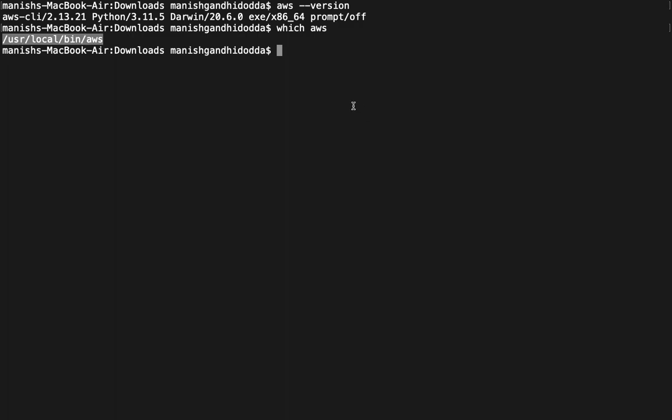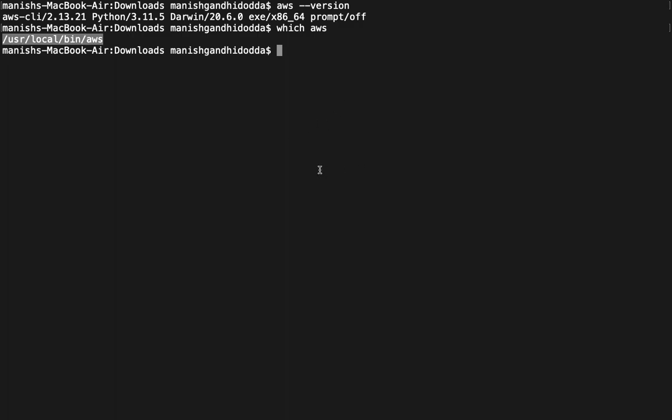Most probably, by installing this from the GUI package, it should be set automatically, but there can be cases where you are not able to access this. If you're still stuck on the issues, you can reach me on the GitHub page, on the discussion forum. I'll be able to answer that.